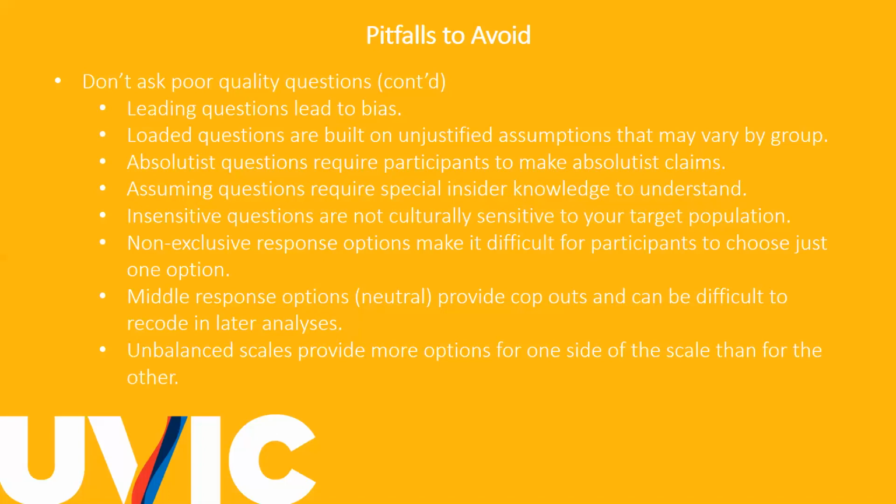And then the non-exclusive response option. This is kind of like the example earlier where you don't have enough options, except here your response options overlap. And so instead of people not being able to classify themselves, these people have too many options to classify themselves. Probably the biggest one I see this in is with questions that assess marital status. Something like, are you married? Are you single? Are you divorced? Are you separated? Well, somebody could be married and divorced, right? They could be previously divorced, but now in a second marriage.